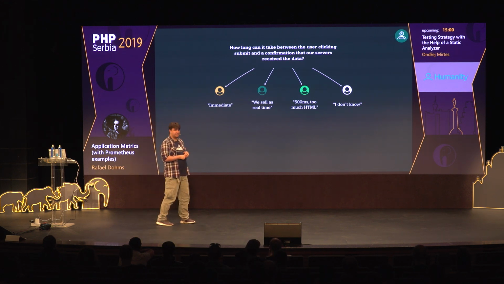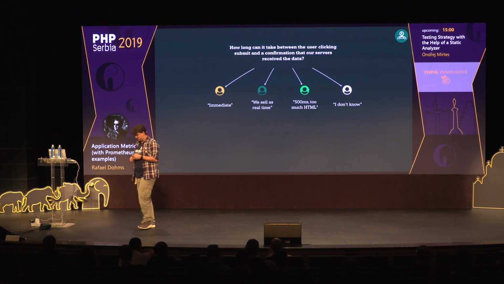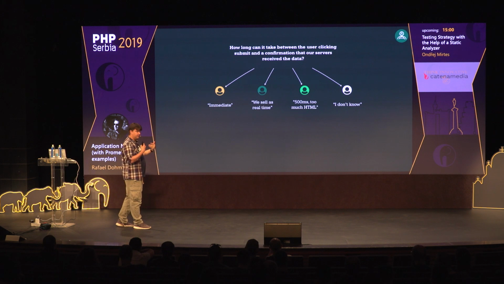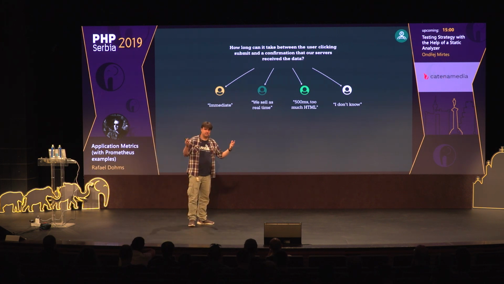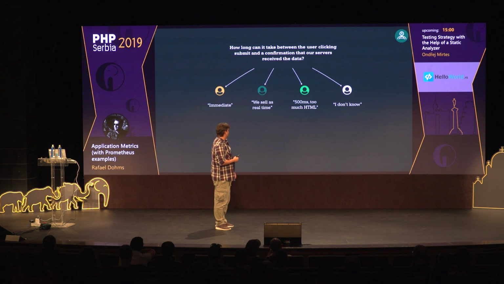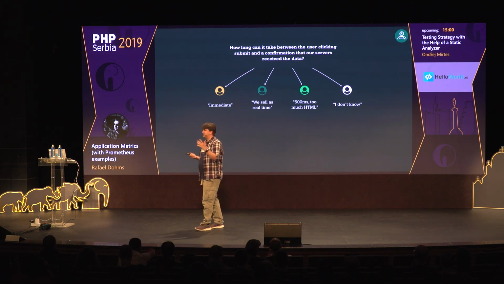Another team told us, we sell it as real time. Can anyone guess which team that was? Yeah, that's the people who sell the features before we build them. But okay, they're using the word real time. That means something. Then we talked to another team, and they said 500 milliseconds because there's a lot of HTML. And like, okay, that's an engineer. They know too much about this. And then one of them actually said, I have no idea. It was the product team in this case.